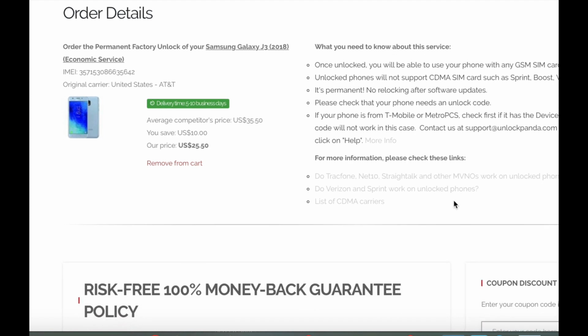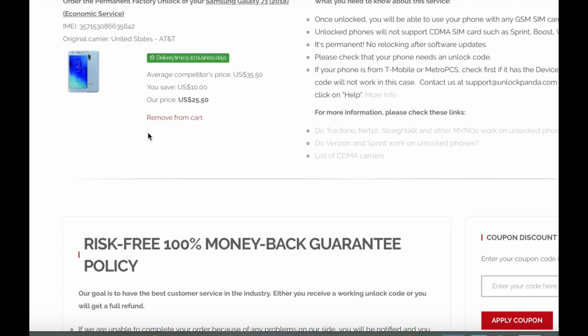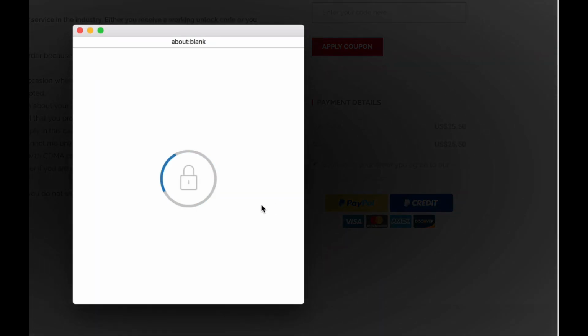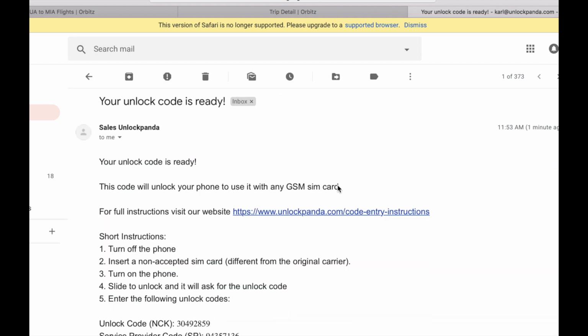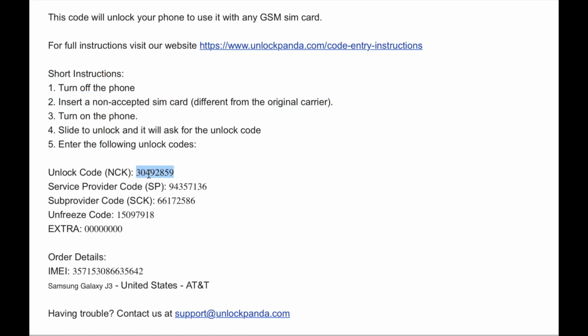Now on the following page, you get a chance to review your order. Make sure everything is correct. And if everything looks good, we can go to the bottom. Let's go down. And here we will proceed with the payment with PayPal, which is a very secure and easy method. If you don't have a PayPal account, then you can go ahead and pay with a credit card as well. So I'm just gonna provide here my PayPal account information and complete my payment. And once I'm done with the payment, you will be receiving an email just like this, depending on the delivery time of your model, which will contain detailed step-by-step instructions as well as the unlock code.